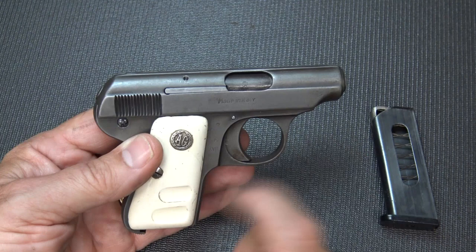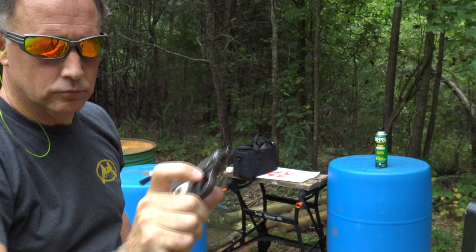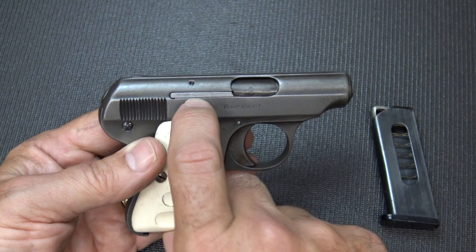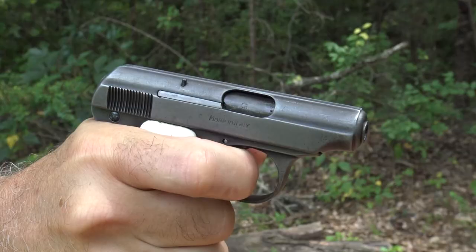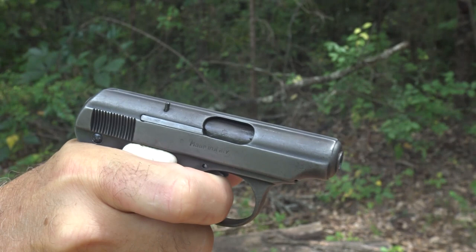The only problem that I had at the range at all, I had one failure to fully seat, and I was shooting it one-handed. It was when I first started, and I really blame that more on being a little bit limp-wristed with the pistol. Also, this little pin right here above the extractor started coming out, and I took a knife and pushed it back down and didn't have another problem. In fact, after I put that down, I probably shot about 50 rounds.